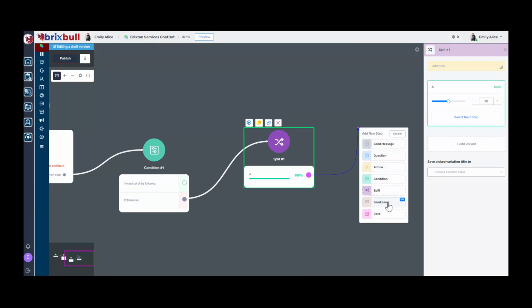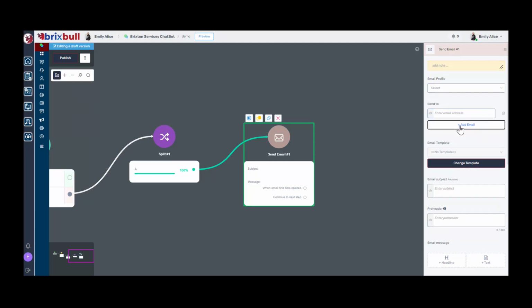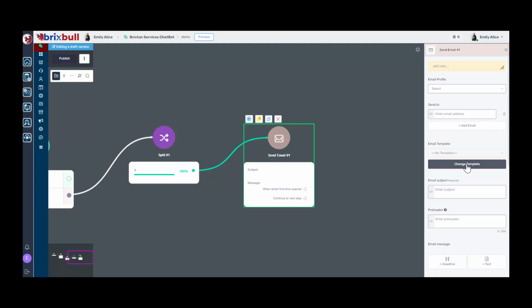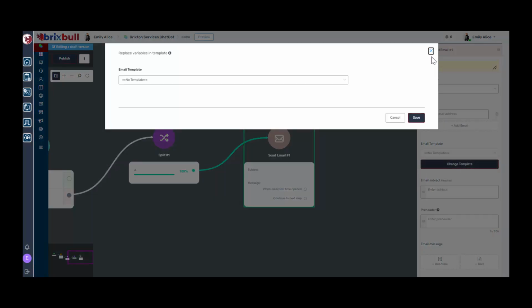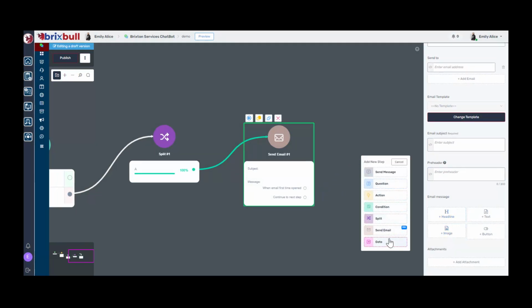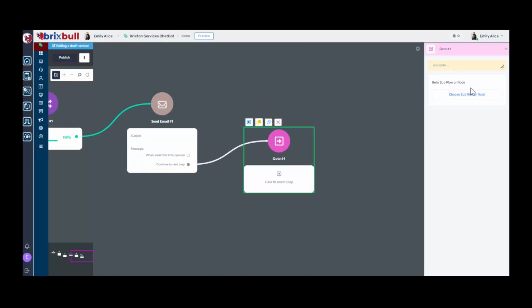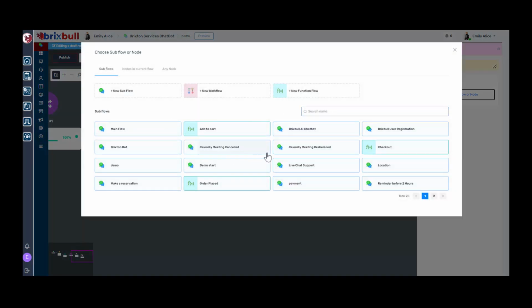You can also send emails directly inside of any kind of chatbot flow by just connecting your SMTP or Gmail profiles. You will then be able to select from them, and from here, you will be able to add the send to email. You can either select one of the email templates or just write your own email directly inside of this email block. Lastly, inside the flow builder, we have the go-to block where you will be able to send users to an existing step inside of this flow or you can send them to any of the other subflows that you already created, or create a new flow directly on the spot.